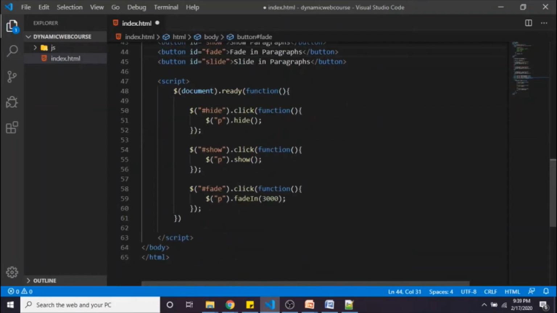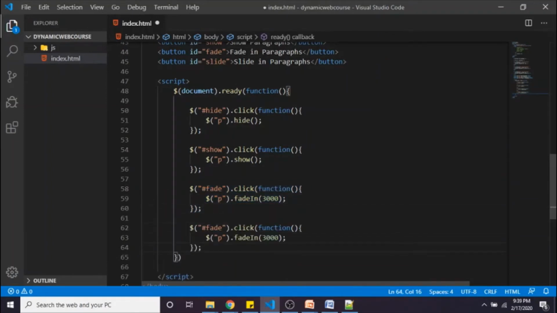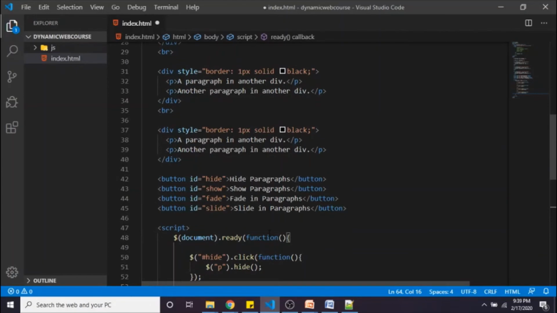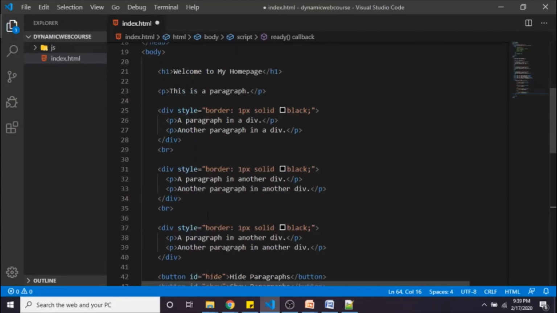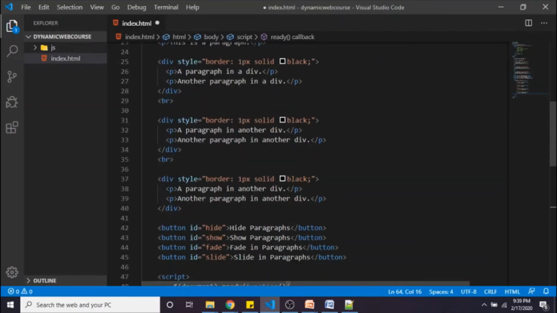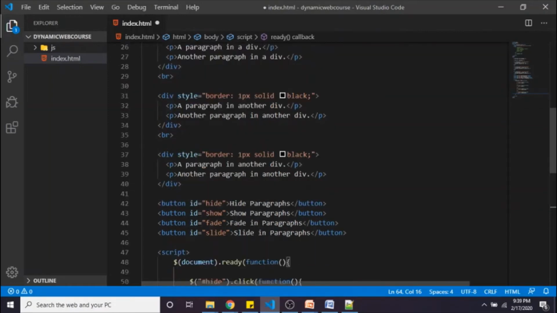Alright, and as we've been doing, I'll just copy this. So we're going to target our P, and if we wanted to target a specific paragraph tag, you already know that you can really add anything here. If we wanted to only target this second div, for instance, we could do that.